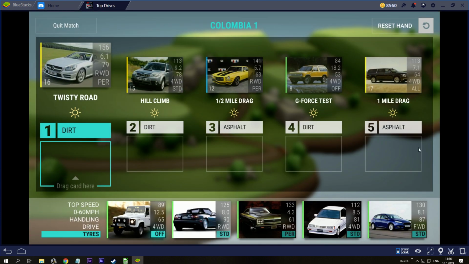Okay, so I have two drag races. They're both on asphalt. Hill climb, twisty road. Okay, so just making the best use of what you got. This also can tie up to tip number 2, which is know when to concede something for a greater good. Right here, I don't see any race that I'm pretty much guaranteed to lose. I think I can win all of them.